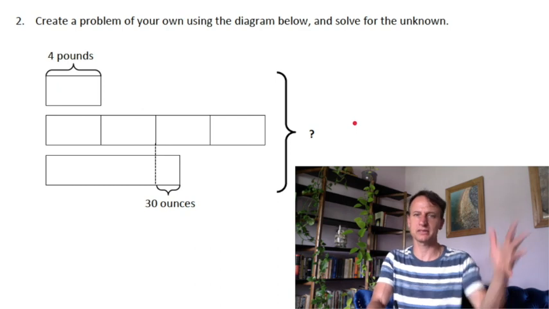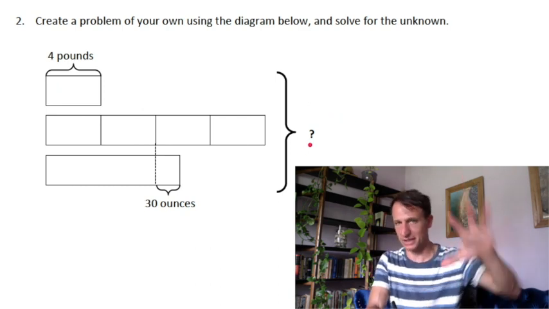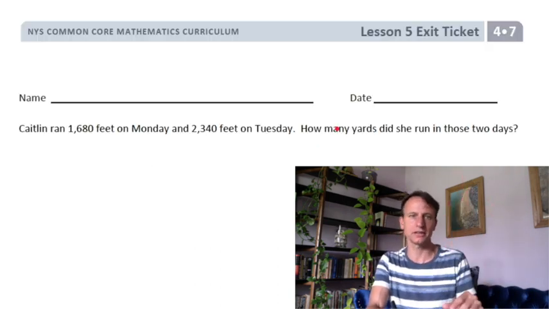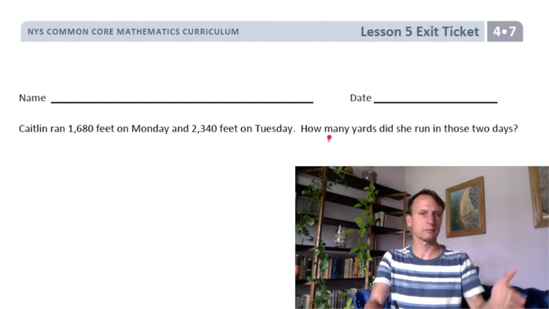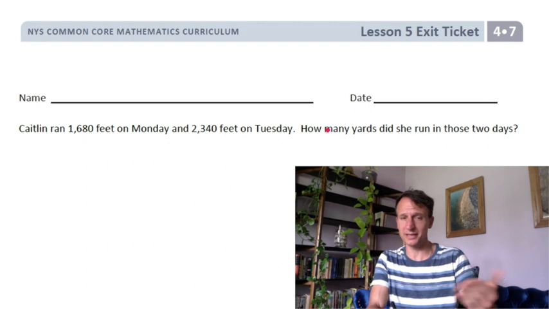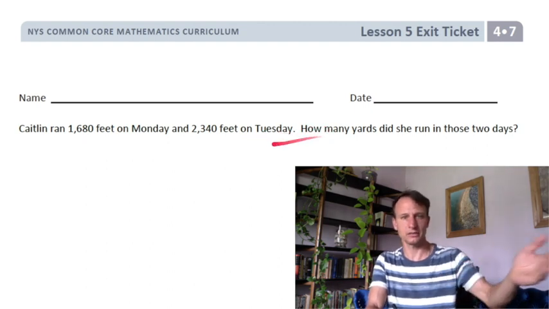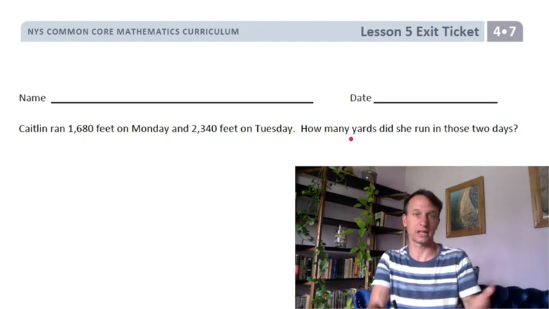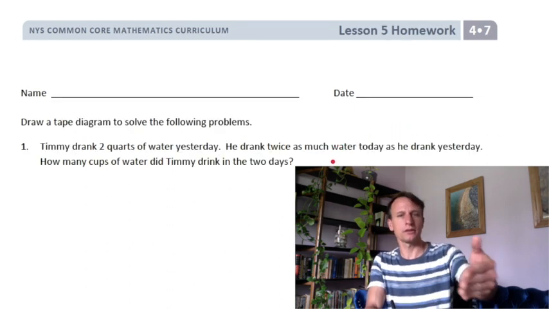Another one here with pounds and ounces. That first one, by the way, was feet and inches—doing linear length measurement. Now this is weight in the customary system: pounds and ounces. Again, three tapes. Again, fortunately, the bracket is nice and simple: the whole thing all together. You get the exit ticket. Notice you're not writing a question on this one. Isn't that funny?